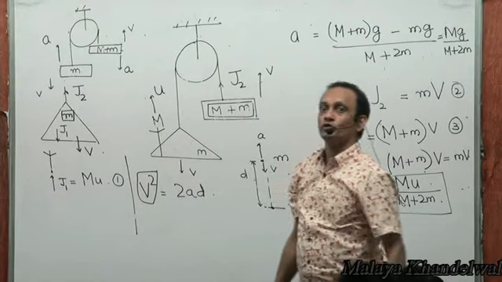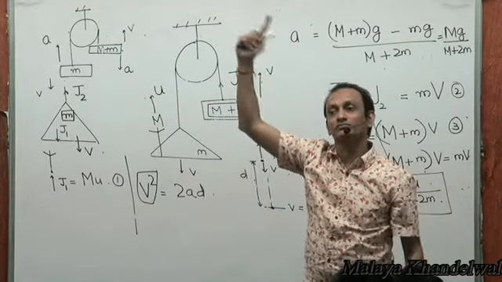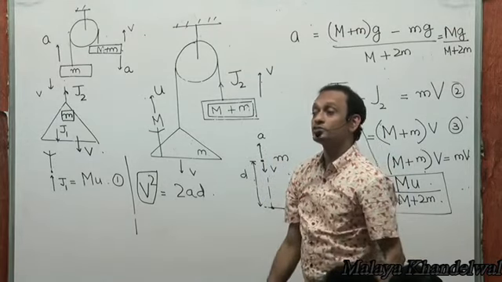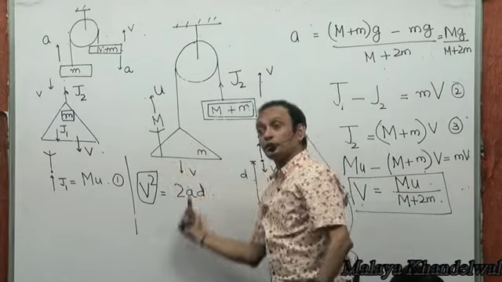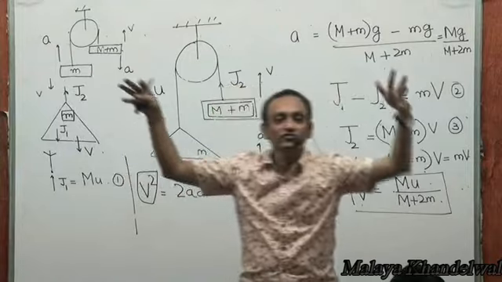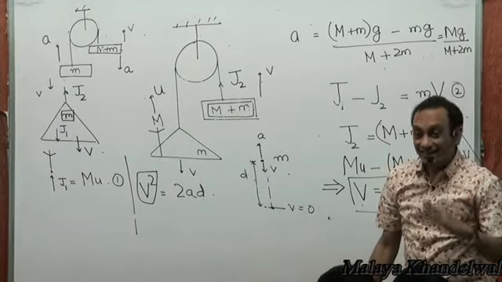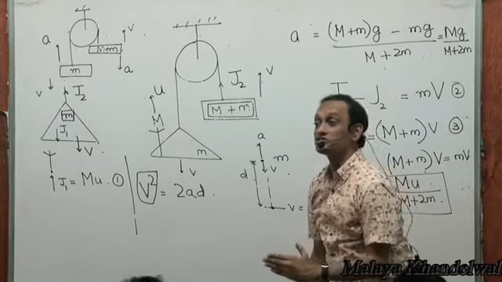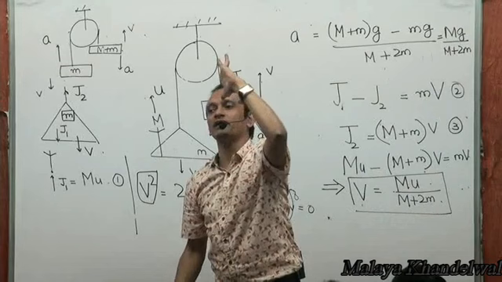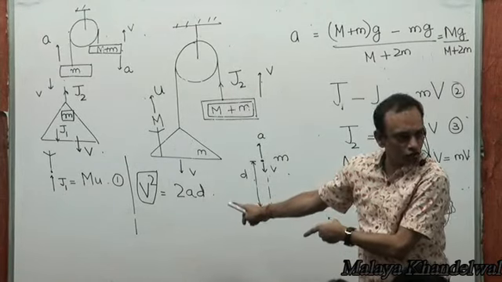I claim that they meet at the same point where the man leapt from the platform. Check that out. I claim, and I mean it, and for you to establish that the man eventually will descend, the platform will ascend, and therefore the man would once again fall on the platform, until and unless he does acrobatics in air and does weird things, and a rocket comes and hits him and he goes into a different orbit. But under ideal conditions, the man would once again fall on the platform and at the same position where he leapt up from the platform. Check that yourself, right? But are you all okay with whatever I've communicated so far on this, right?